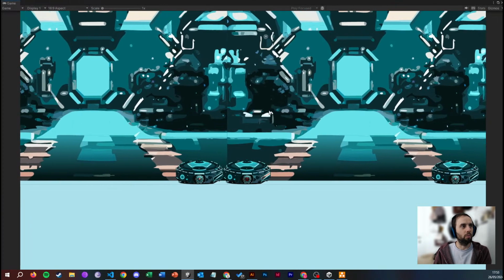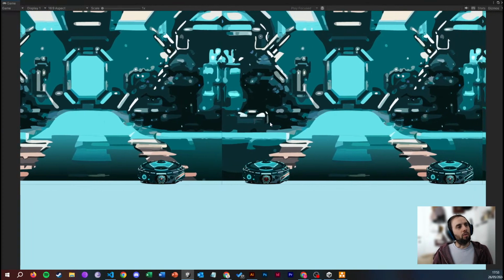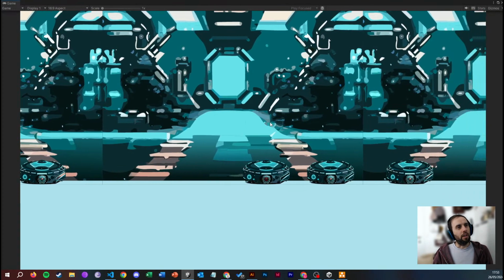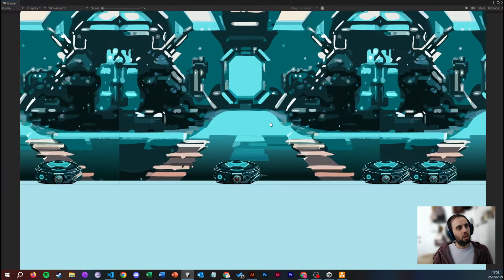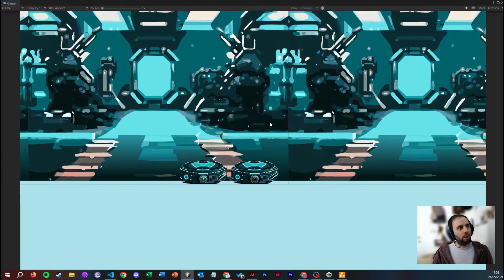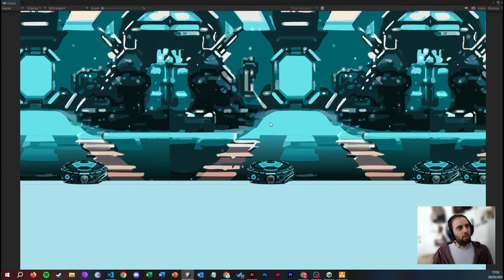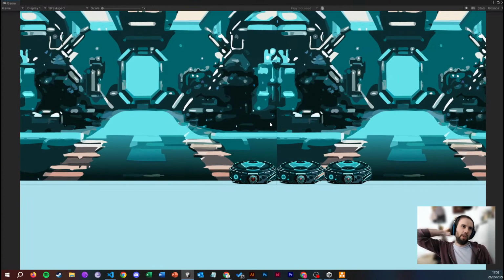I don't even know what happens if, oh, so that works. So the physics of these Roombas work. So we bump into each other. That's a bit of a downside, of course, of the 2D aspect here, and how we will need to solve this in the future. How am I going to get around this fact? Because it's a bit annoying that a Roomba will not be able to move past other proxies. And I think at some point we will just have to decide that proxies can just pass each other.